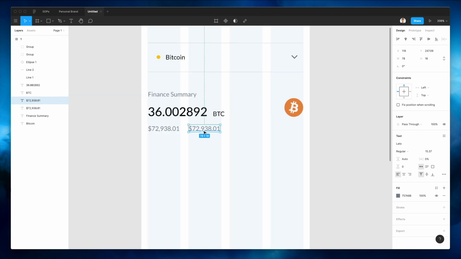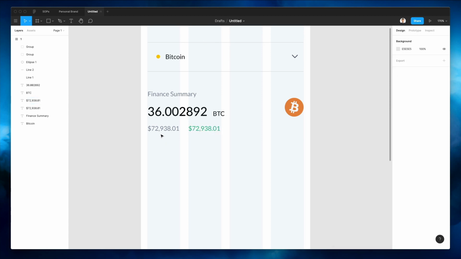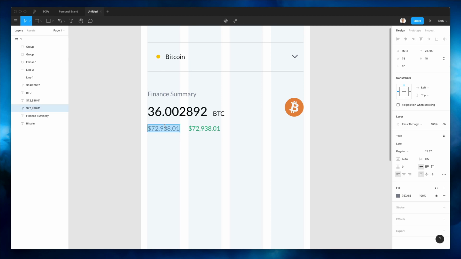All right, so far so good. Going to add some color, and we're also going to make this a different value. Let's say minus 5.3%.